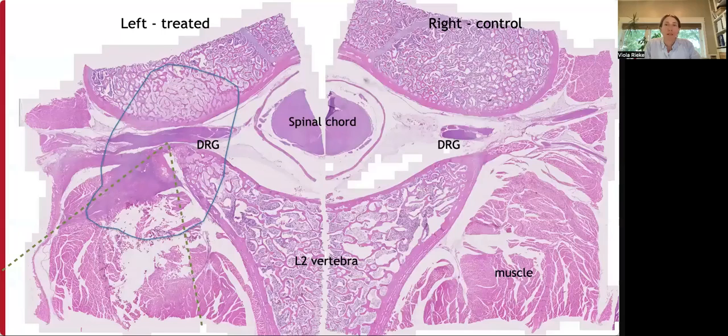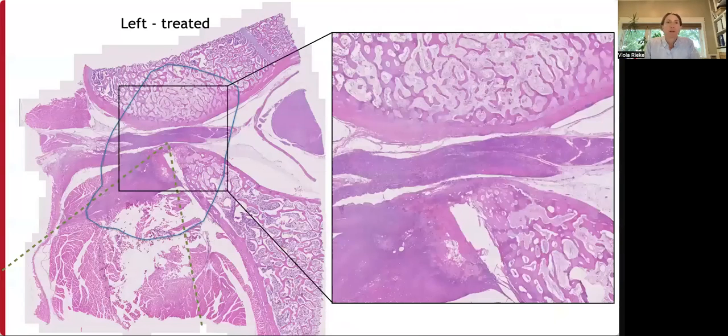The green dotted line shows the approximate beam path and focal spot of the focused ultrasound transducer. The blue line shows the approximate area of thermally induced tissue damage or tissue changes, which correlated well with the area of damage seen on MR imaging. Zooming into the area of damage, we can see the area of osseous changes and coagulative necrosis in the muscle.